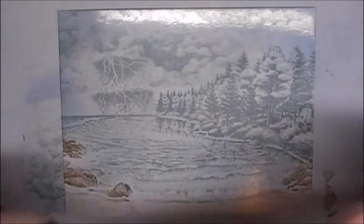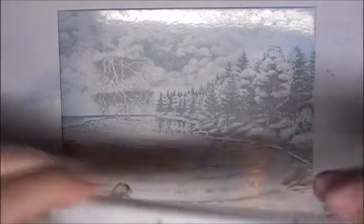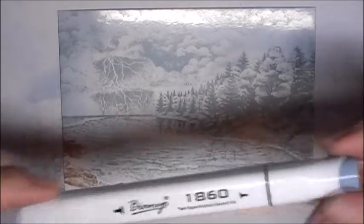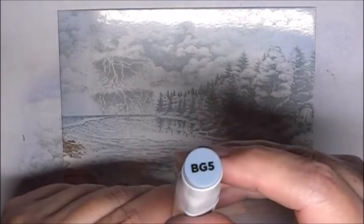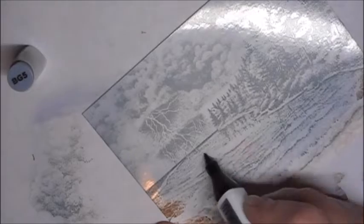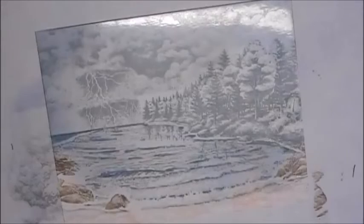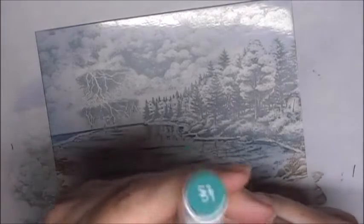Okay, next I'm going to take one of my alcohol markers. This is one of my blue-gray alcohol markers, and it's a Bianyo brand, and I am using number BG5. I'm going to start using some of my alcohol markers to color in the trees. I'm going to start with my Bianyo number 51.